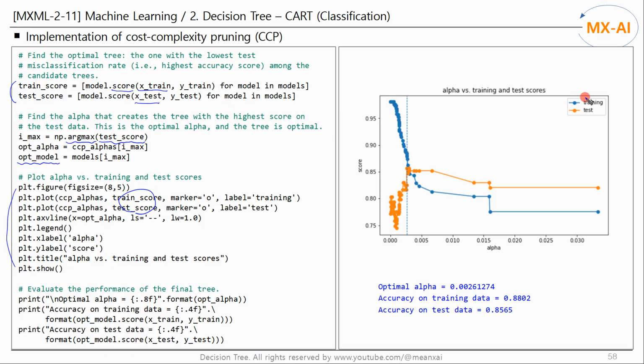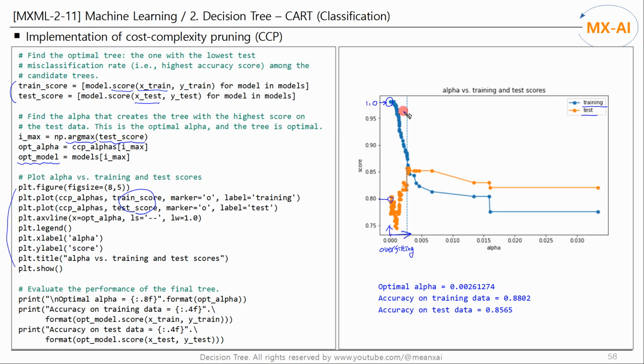In this plot, the blue line represents training accuracy, and the orange line represents test accuracy. When alpha is 0, meaning no pruning at all, training accuracy is 100%. But test accuracy is only around 80%. That's a clear sign of overfitting.